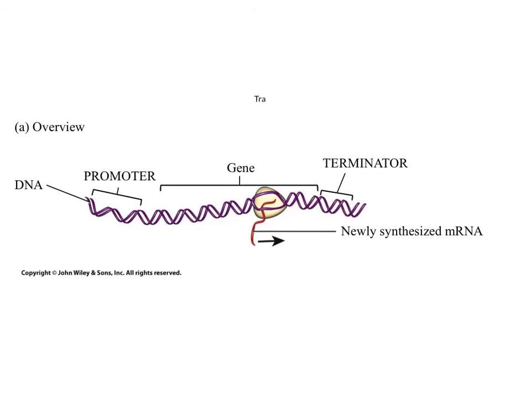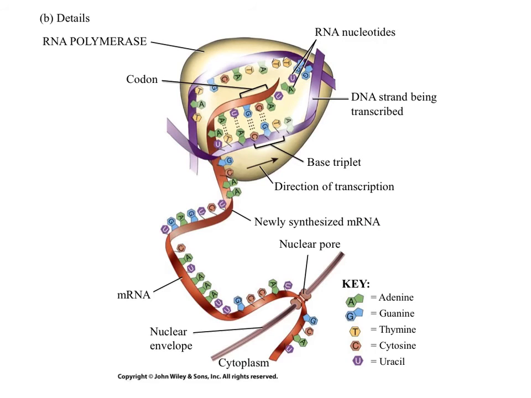So a quick overview of transcription, because again, you should have seen this in bio. So we go into the nucleus. On that DNA, there is a promoter, and in order to synthesize that, we need RNA polymerase, and that is what they are showing you here. Let's look at it a little bit bigger in this next picture. So again, we need RNA polymerase. In order to go from DNA to RNA, you need RNA polymerase. Make sure you know that. You need RNA polymerase to go from DNA to RNA.